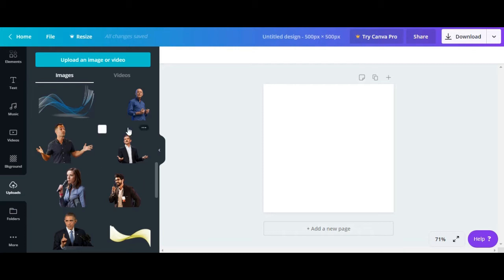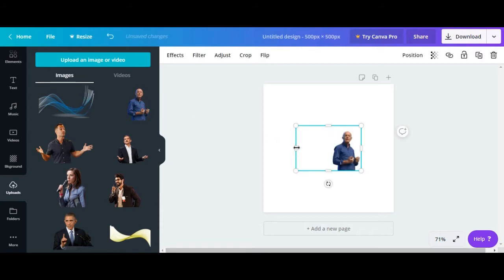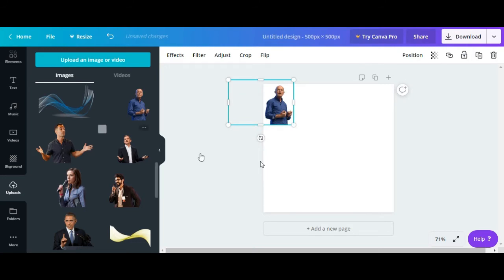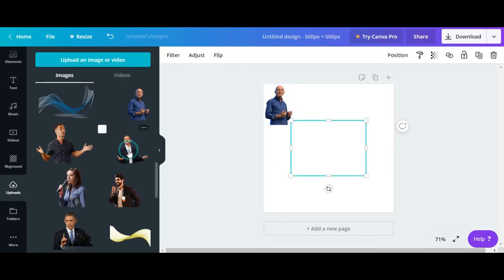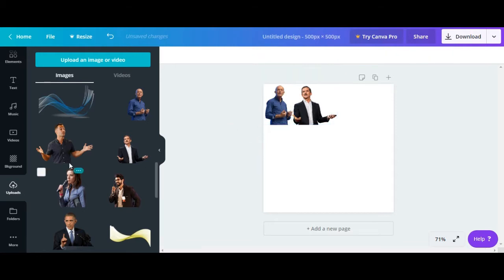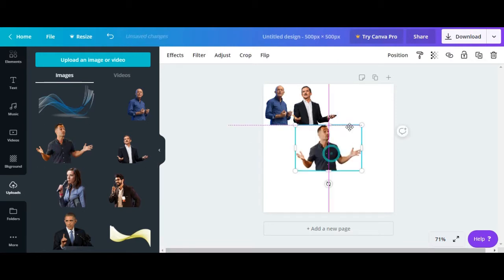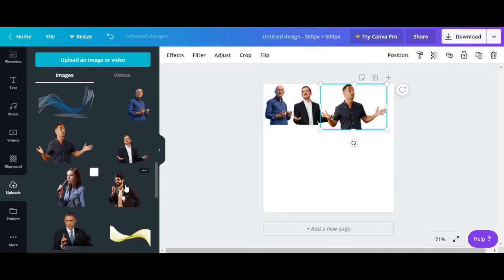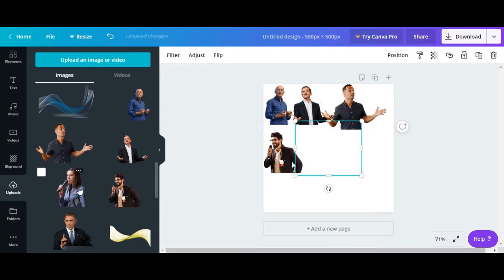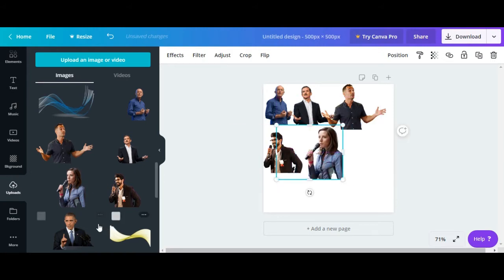So I'm going to take all these people one by one into my design. So here's the first person. I'm just going to keep him in the corner. I'm going to open the second guy. Again, I'm going to keep him somewhere over here. I'm going to get the third guy over here, the fourth person over here, the fifth lady over here, and President or ex-President Obama over here.